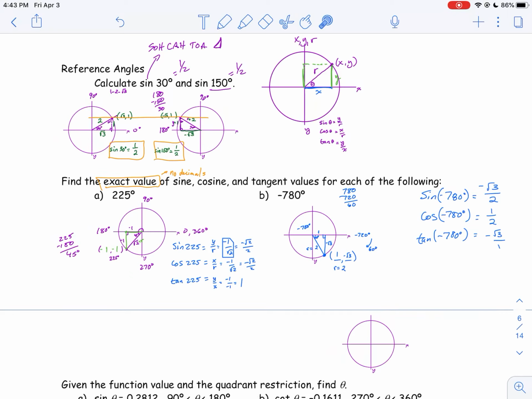Quick review. Key concept is when we're on a circle with our trig functions, we really need to rely on the y, r, and x values. It's going to give us negative answers at times. That's important. It's always also going to help us if we don't have a triangle. Sometimes that will happen. Matter of just drawing your picture, finding exactly where the angle is, finding your reference angle, which is 60 here, 45 here, and then using your ratios that you know. So 60 is 1, 2, square root of 3. 45, 45, 90 is 1, 1, square root of 2. Throwing your negative signs in.